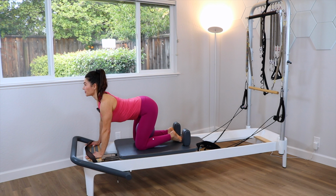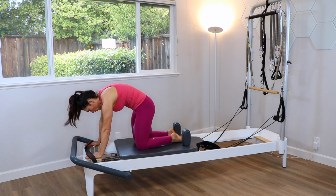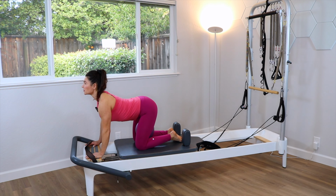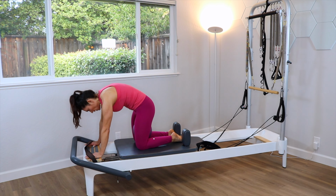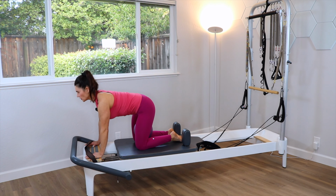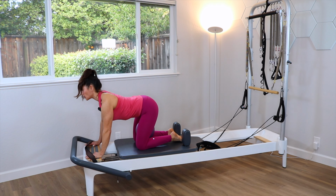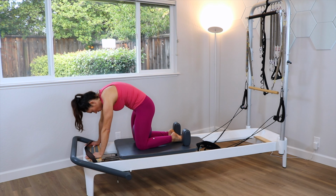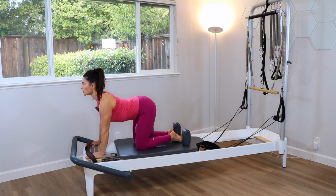Feels really good. Let's create the breath pattern. Exhale to round. Inhale to extend. Exhale to round. Inhale to extend. Exhale to round. Inhale to extend. And last one. Exhale to round. Scoop it up. And inhale to extend your spine.